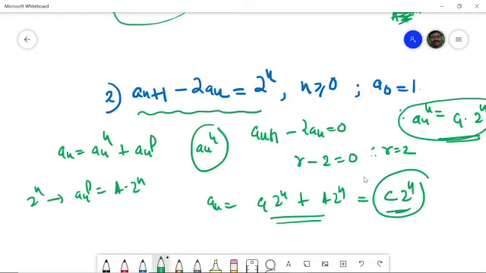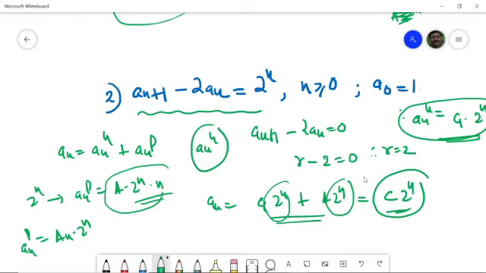So what you do is that this problem here occurred because this 2 raised to n has been combined with the homogeneous solution. That was because this 2 raised to n was already present in the homogeneous solution. So we need to prevent them from combining. For that, I'll write the particular solution as 2 raised to n into n, just like the thing in case of equal roots. So in order to prevent them from combining, I'll assume the solution to be of the form a into n into 2 raised to n. So now we'll consider a_n^p as just a into n into 2 raised to n.